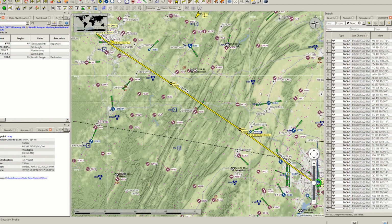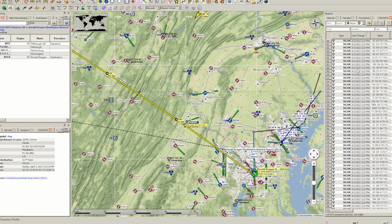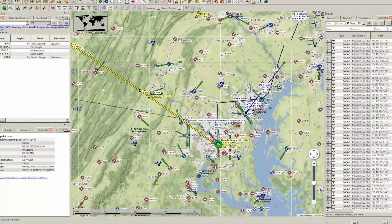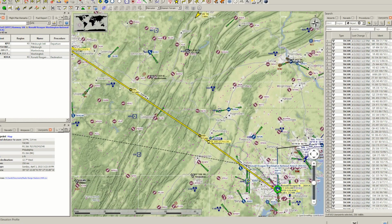So that comes with the download, and they install, and they give you basically a little nav map database full of all of the different stations that they have added. So again, there's going to be a little bit of dead reckoning and a little bit of using these radio stations to do a little bit of early navigation. Again, we'll talk more about the details as we get into that. But basically, it's going to be fairly straightforward. We're going to keep heading basically 133 all the way south to Washington, D.C.